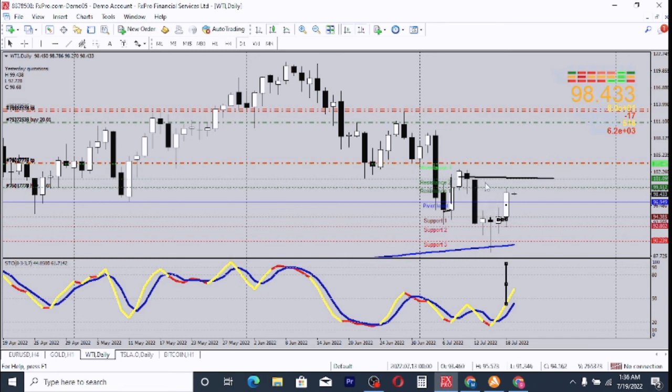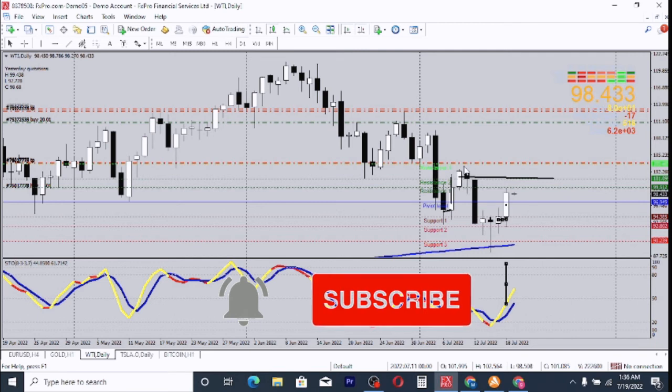So we are looking at the price to break this area. Once this place has been broken, what do we have to do? We have to continue to see a run up to an upside. And mind you, because of the situation in Russia and Ukraine, we are having the Russian Federation close down their supply to Europe. Because of this, the price of crude oil might probably shoot up. The gas price might go up during this time. So while you are trading this, you should always put this at the back of your mind.